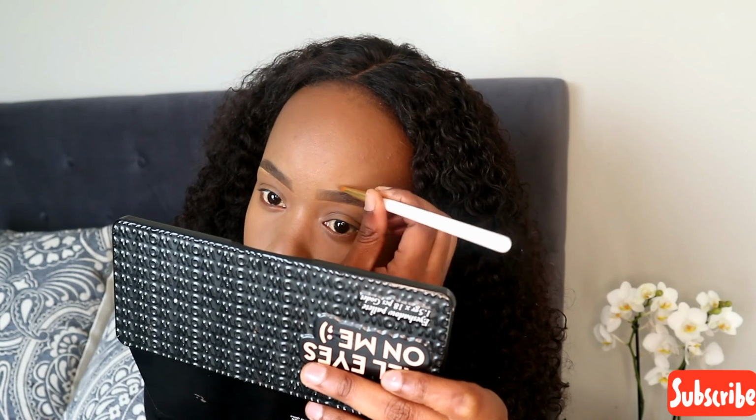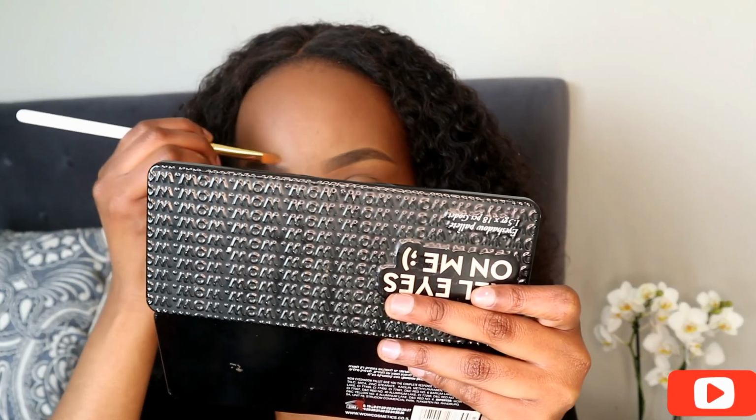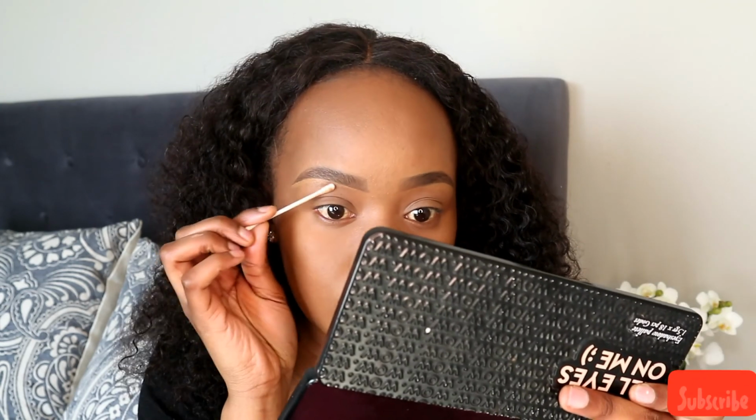It's definitely one of the most affordable palettes that's out there. It's under 200 rand, and as you can see, the packaging is very sturdy. It looks nice. The colors are really pigmented, and they have a wide range of other products as well. So I'm just gonna leave it here, and I'll come back when I'm narrating my eye makeup look.